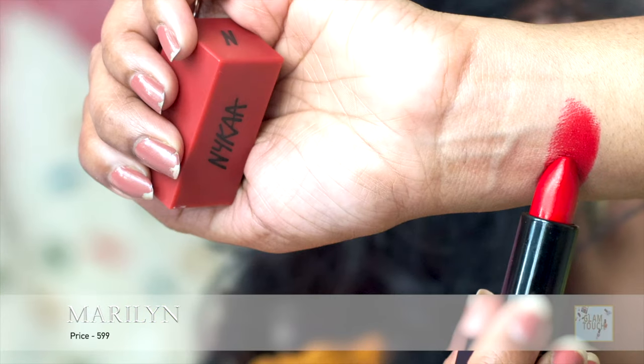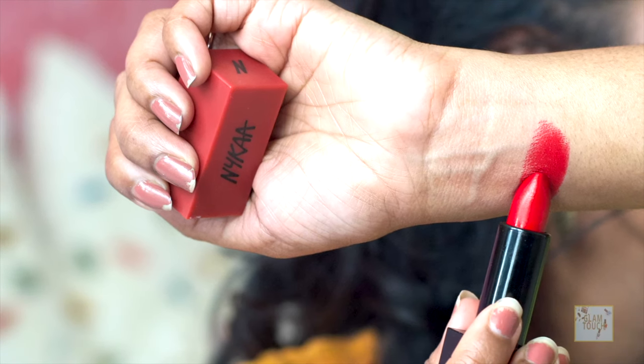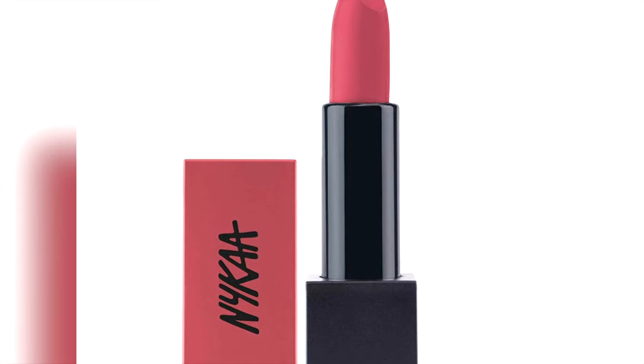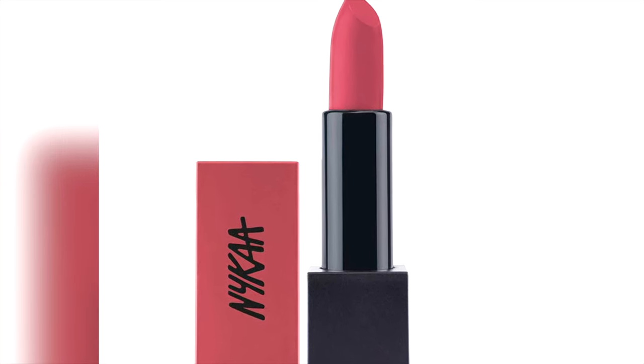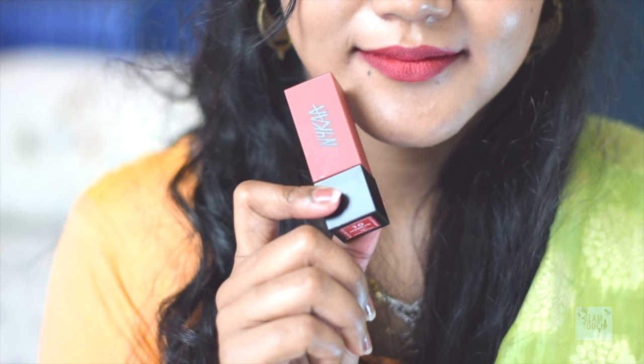On number 2, I have my favorite lipstick from Nykaa — their Ultra Matte range in the shade Marilyn 10. It retails for $5.99, which I think is a fairly good price for the quality. It comes in a magnetic clasp and the color is so beautiful — it has a slight hint of pink, so it's a reddish-pinkish sort of color. The formulation is really comfortable; you don't feel anything on your lips and it is very, very pigmented. They come in a variety of shades and I absolutely love it.